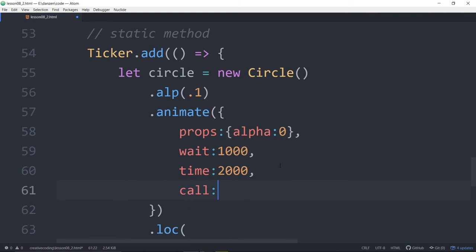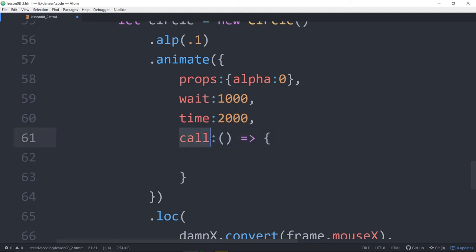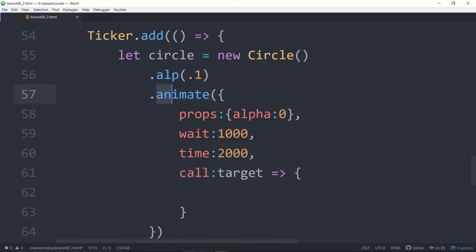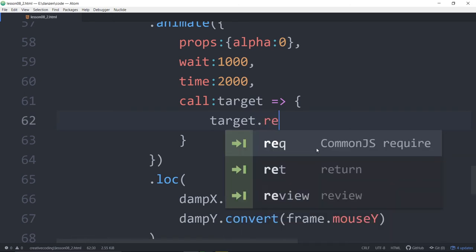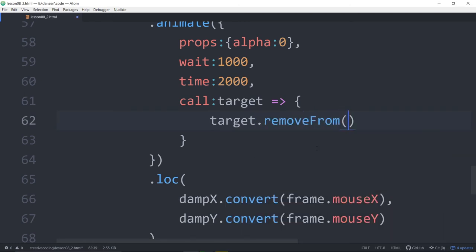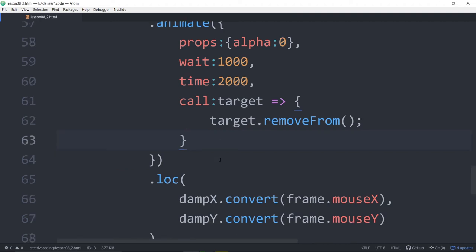And then when it's done, we'll call this arrow function right here. So when the animation's done, call this function that will remove the circle. Now the function's given the target, or whatever's animating. So what's animating is the target. It will be this circle. All right, so target.remove. Here we go. We don't need a stage.update. I think the last animate usually does one last update before the call there, or keeps the ticker alive till that call is done. All right.